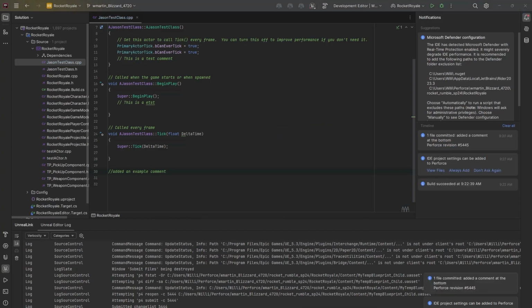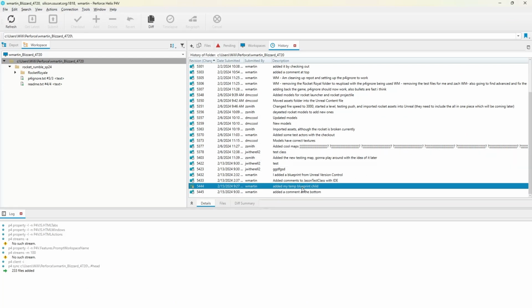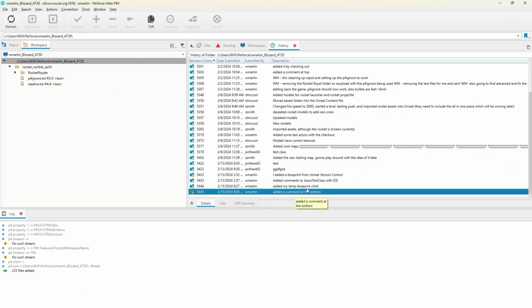There we go, one file committed. And if I check the P4V, add a comment at the bottom. So now, hopefully this should all be pushed. The writable will overwrite stuff. So if you have copies of Blender files and others like that, and you do the collaborable option, I would make sure you push before you pull, essentially.